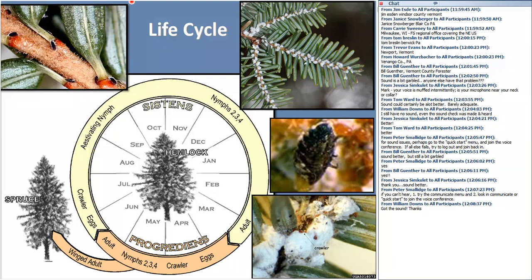The adelgids are a very complex group — part of the aphid superfamily Aphidoidea. Within the Aphidoidea you have the 'ones with tailpipes,' while the phylloxerids and adelgids lack tailpipes. The rest of the Aphidoidea feed on deciduous trees, whereas the adelgids feed only on conifers. The adelgid life cycle is amazing: on the primary host spruce they have three life forms, and on the secondary host hemlock they have two different generations. In North America we don't have spruce adequate for the development of hemlock woolly adelgid, so only the secondary host hemlock is present, giving us the two generations: the sistens and spring progrediens generation.